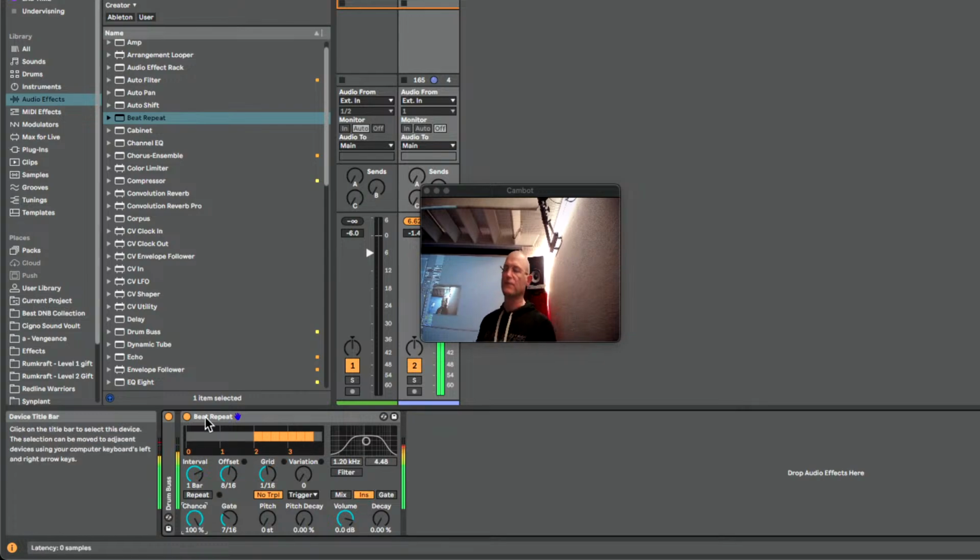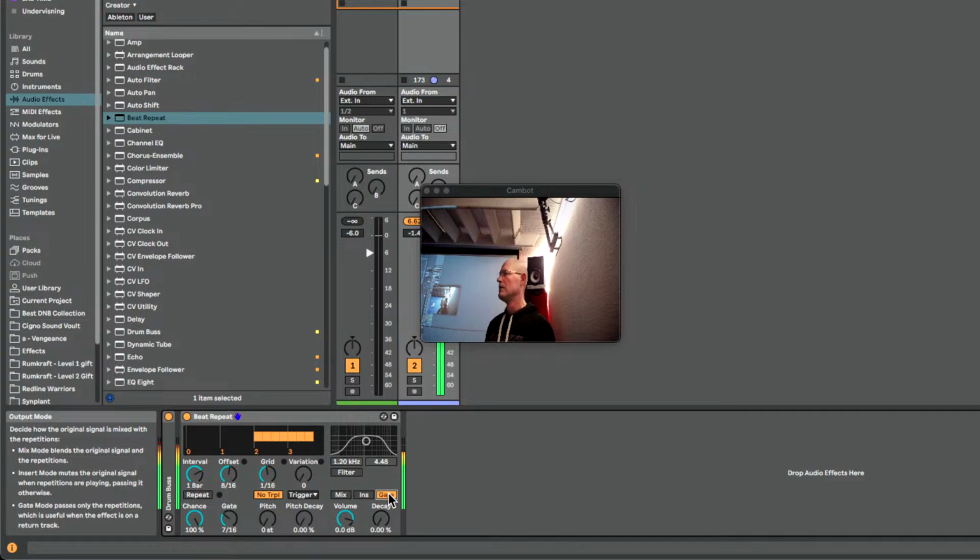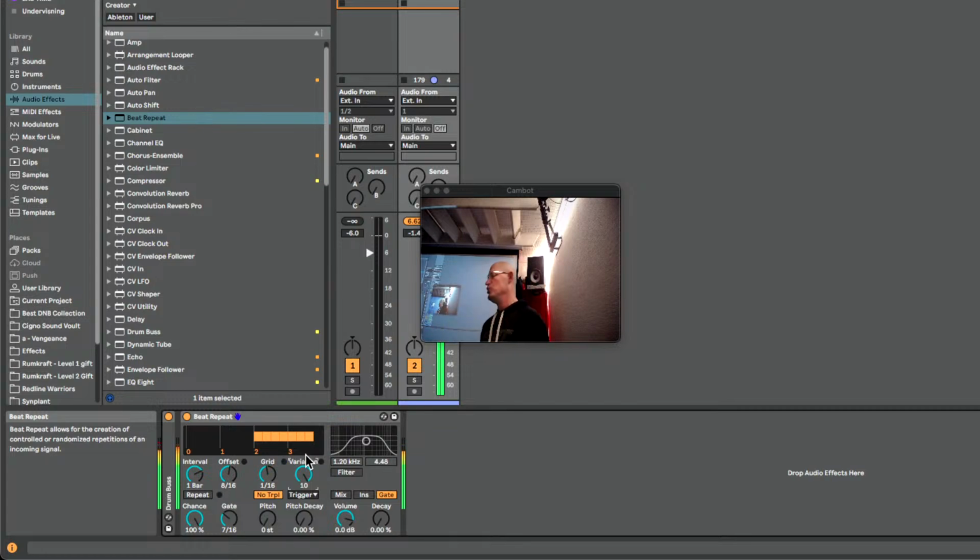Let's take the chance up fully, then we can see what it's doing. The gate is the opposite. That's only, we can't hear the drums at all. So it's kind of like a dry, wet-ish. And then we can do the variation. So we can also make these really nice loop jumps. And then the decay. Some more gate.